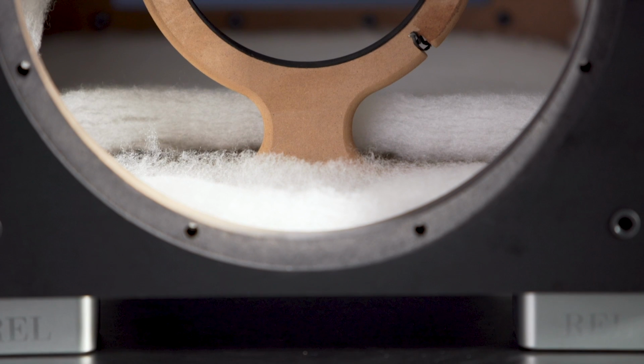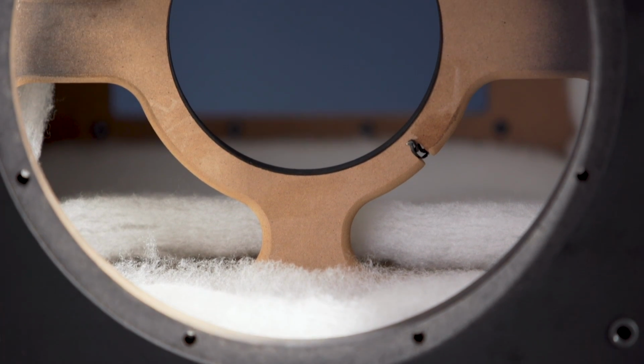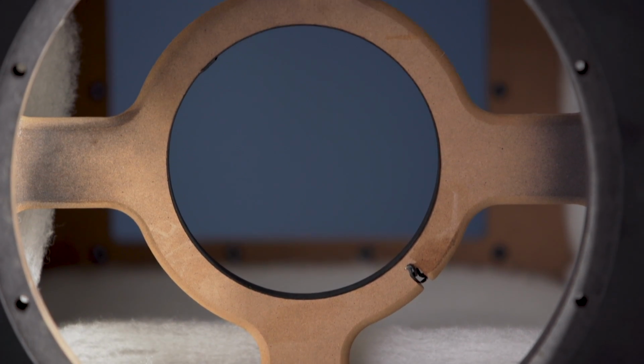Then if you put a window pane brace behind it, the cool part of a window pane brace is that it sort of damps all four walls, right? The top, the bottom, the left and right sides. And that's why they use it. It's inexpensive and it does it. We use a massive version of it and we use it totally differently. Our braces are about 2 inches, maybe bigger, maybe 60 millimeters, 2.5 inches wide. So you have a lot more mass, but we don't put them behind the driver because when we're doing development, when you put a window pane brace back behind it, you can hear it. That jet of air hits that and it splatters, and you can hear it coming right back through the driver if there are no speakers on.